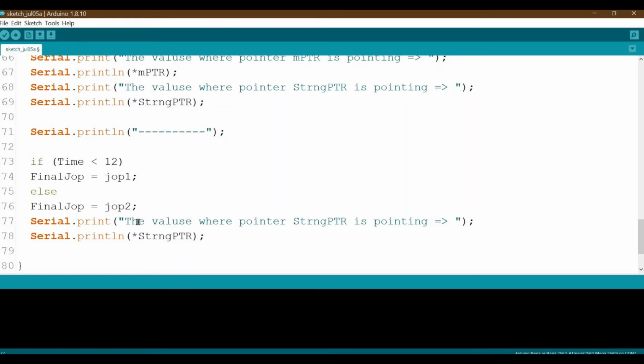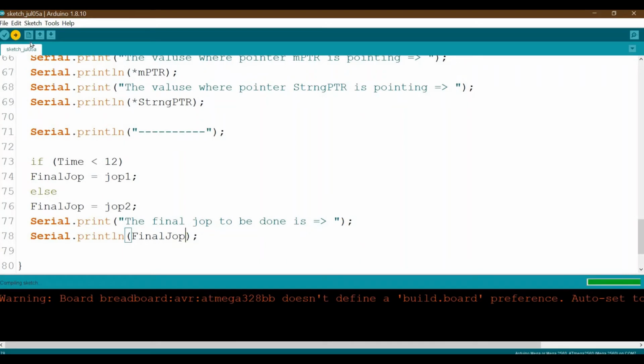So Serial print: the final job to be done is, okay, and then we print the final job. Copy this. Okay, so let's upload this and see the performance of our code.